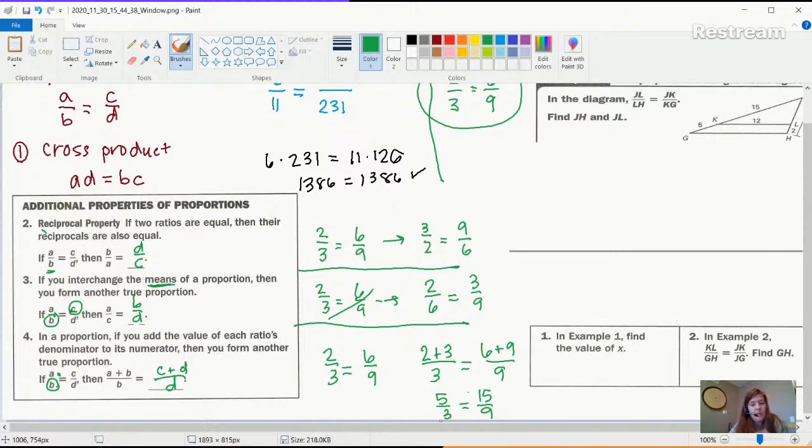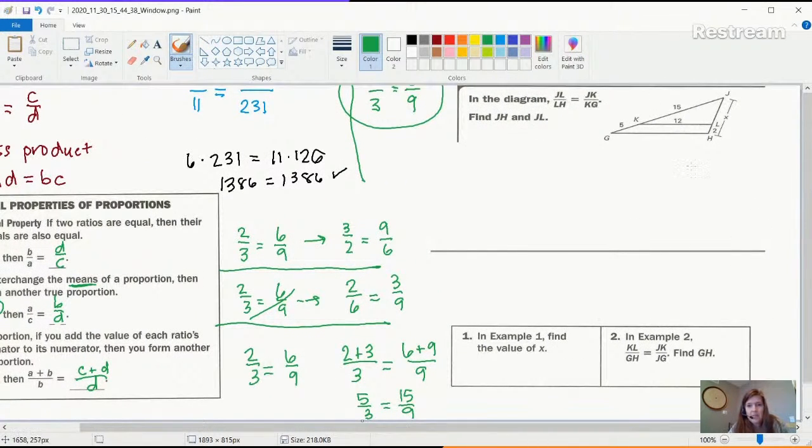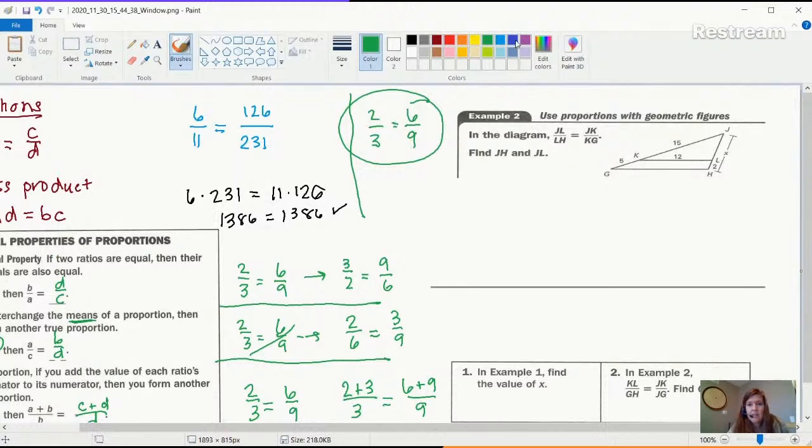So what you'll do in your homework is just practice some of those. It might tell you to use one of the properties. You might have to kind of mix and match, but it's kind of interesting, right? And then the second part that we went over in class is let's actually use a proportion to solve. So this figure right here is all nice and labeled. I don't even have to draw it, so that's easy.